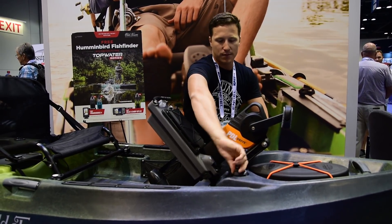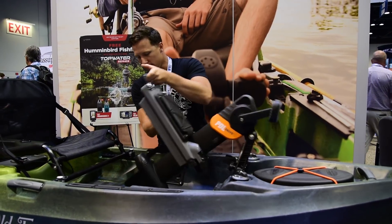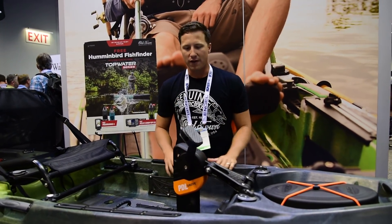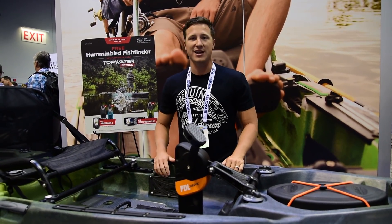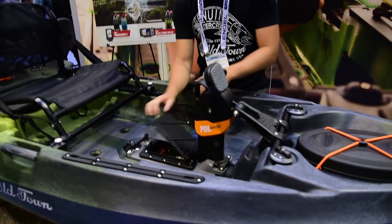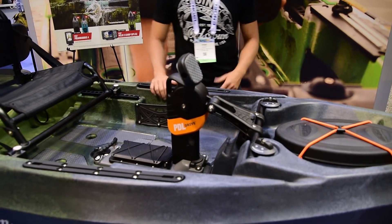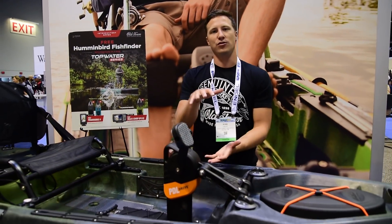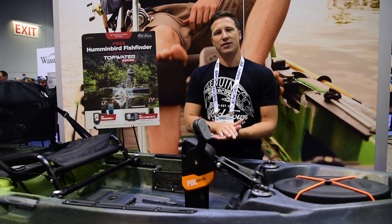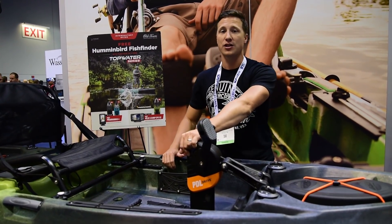It's very easy to tip up and dock in shallow water conditions. Just drop that drive in and you're good to go. Maintenance free — you don't have to worry about greasing anything or cleaning it off. We recommend rinsing it off after saltwater use, but otherwise completely maintenance free. We've got padded pedals and a nice dry storage hatch in the actual pod. The pod floats, so if you ever drop it in the water, the whole drive unit floats. In the pedal version, the draft is only about 13 inches, compared to about 16 inches on our Predator pedal model. It's a shorter drive — 18 pounds versus the 21 pounds in the Predator pedal.